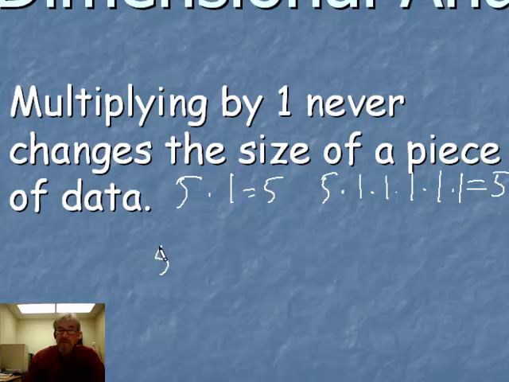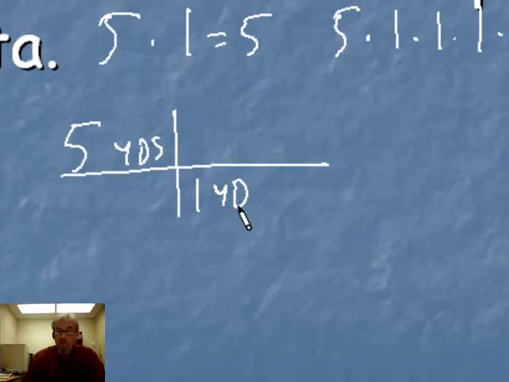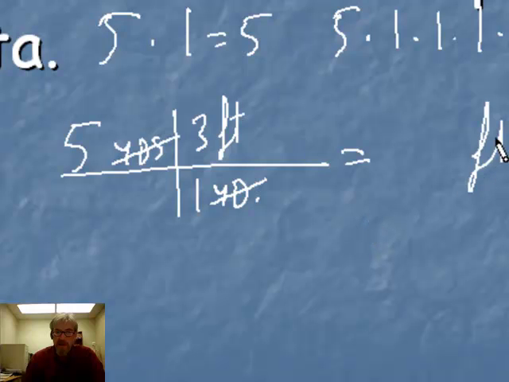So maybe I could do this. If I had 5 yards, I could multiply by something that I know to be 1. 1 yard divided into 3 feet. 3 feet and 1 yard are the same. If you divide something by something that's its equivalent, you have 1. So I multiply 5 yards by this quantity, I have multiplied by 1, which means I still have the same length that I always had. But here's what changes. Because yards cancel out, being on top and bottom, I've converted my number into feet. And when I multiply 5 by 3, I get 15.